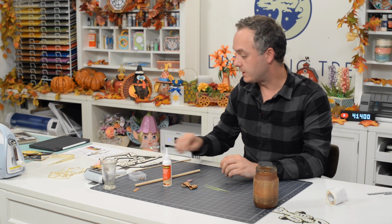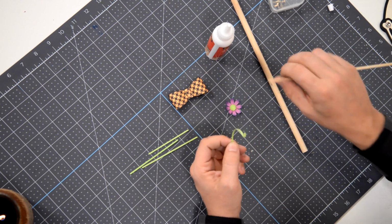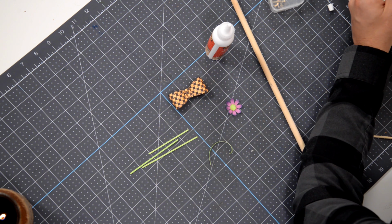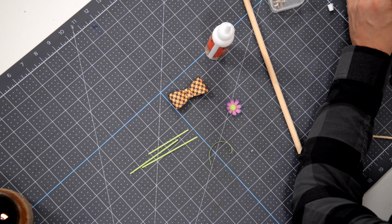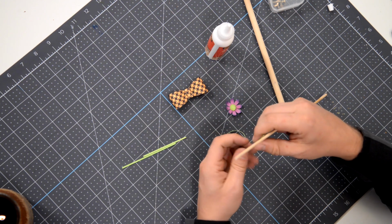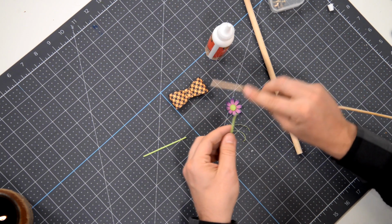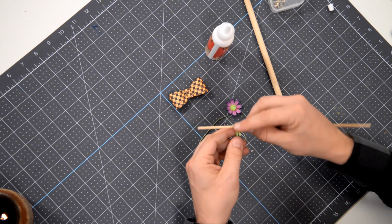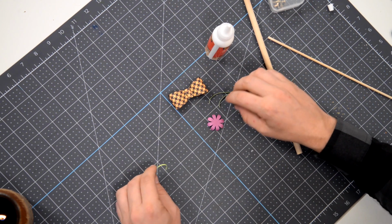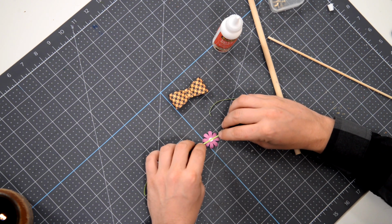And we have these little tendrils here. And what I'm gonna do is just take a very thin dowel and just kind of curl them. You can kind of curl them at the end, like that. Okay, so we have a total of 4 of these, and I'm just gonna curl the tips, because what we're gonna do is glue these to the back of the flower, and I can always curl them more later on if I want. But what we're gonna do is flip the flower over so we're looking at the back of it, and I'm just gonna put some glue right there. Then we're gonna take these and just kind of crisscross them like that.